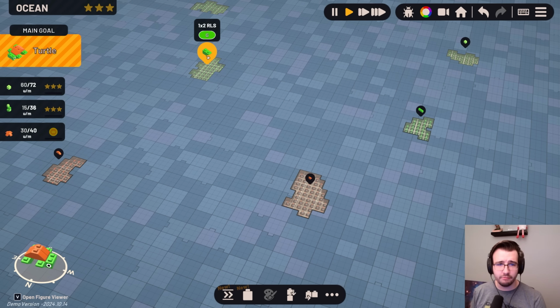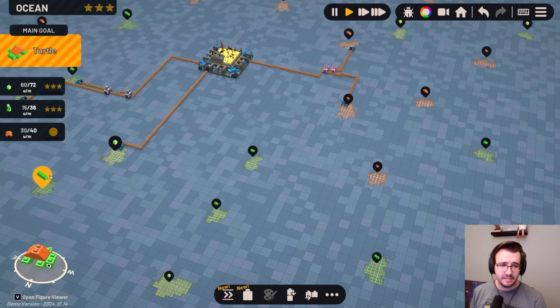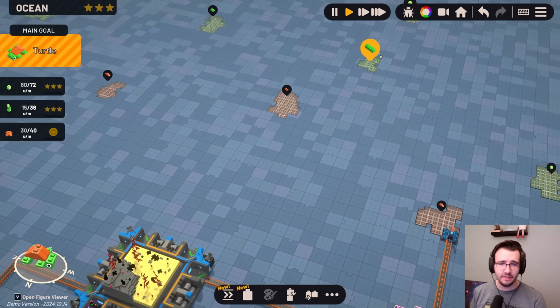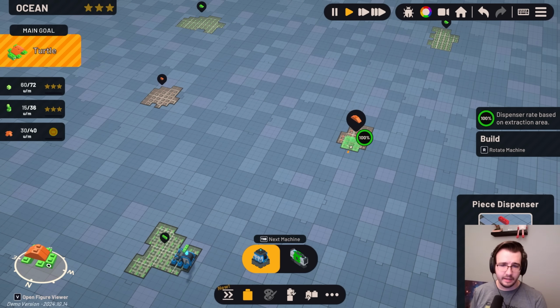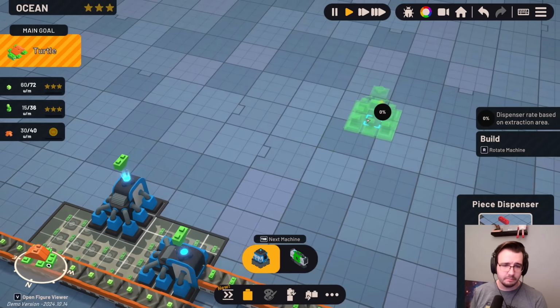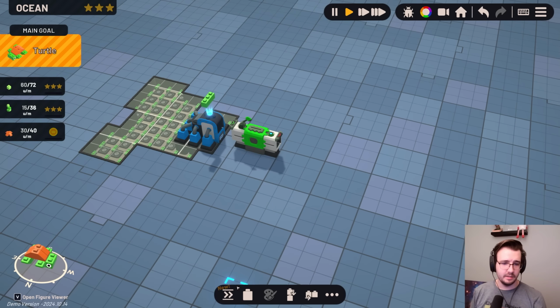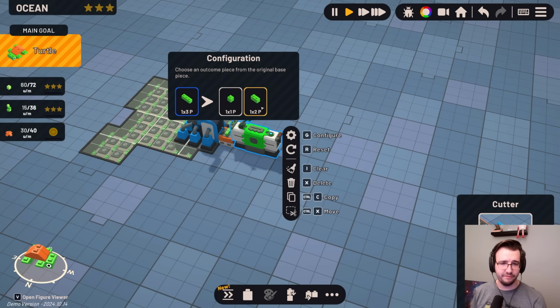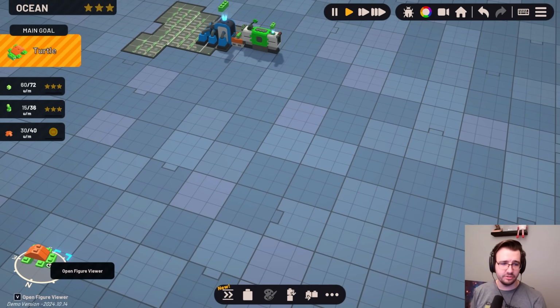So we have 1x3P, 1x2 RLS, and a 1x2P is not found in the wild. Okay, so I have to cut this piece. So extract some of this, and this, and the RLS right over here. So, looks like I need a cutter, not the country, but this thing right here. So I can configure it to make it into a 1x2, because that's what I need for the turtle.